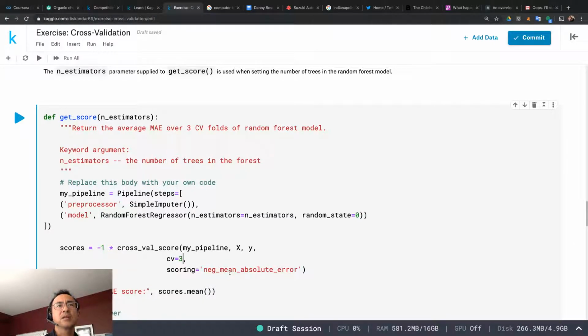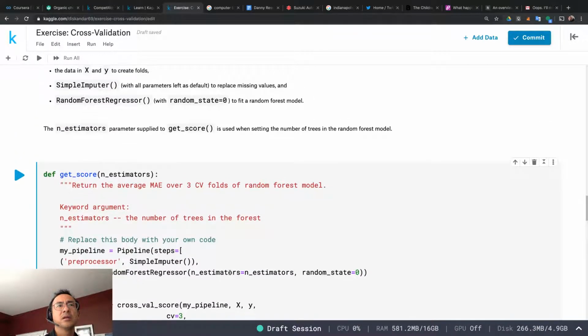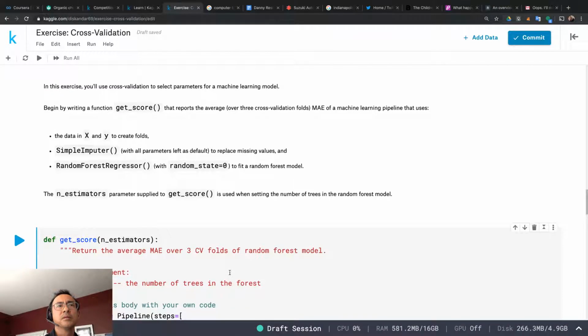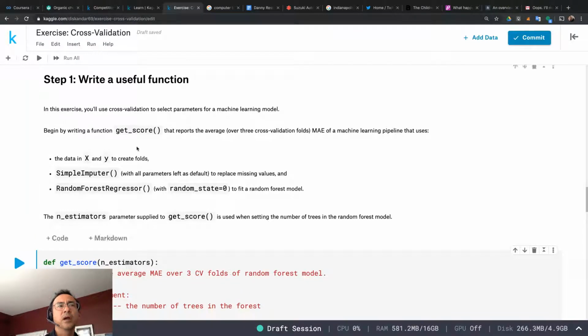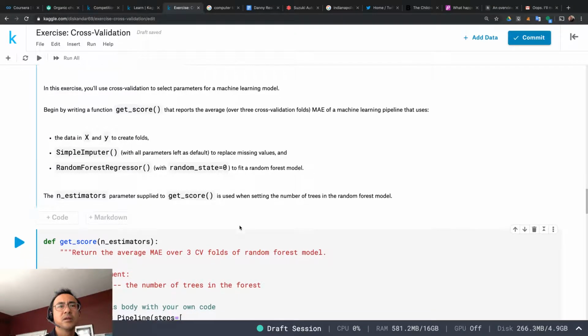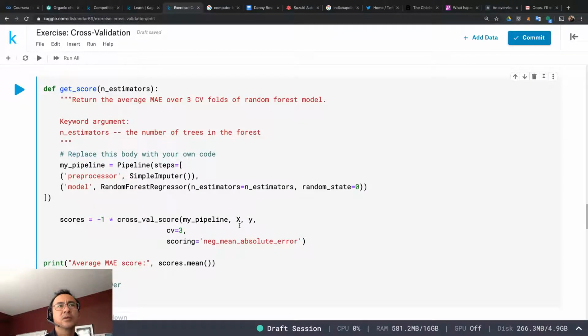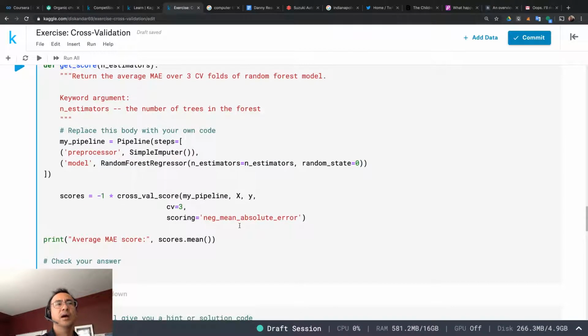Still using the negative, that one. Okay, I think it's this one. And the n_estimators parameter applied to get_score is this one. Yeah, get_score. Yeah, I think it's like this.